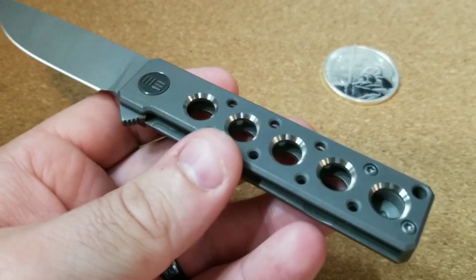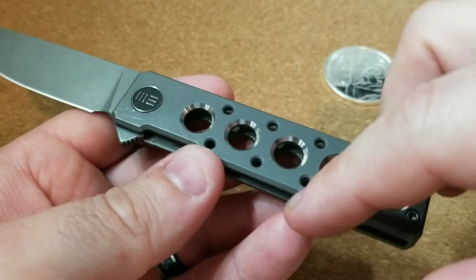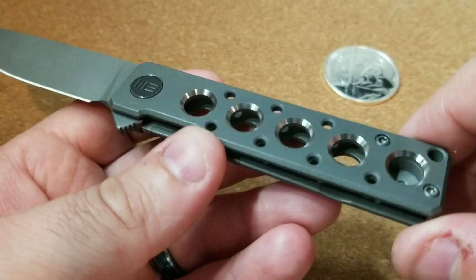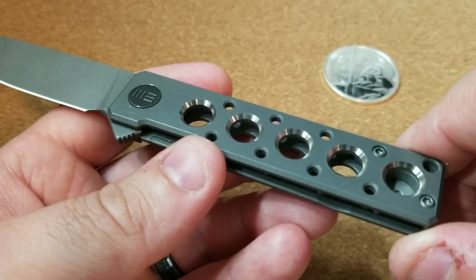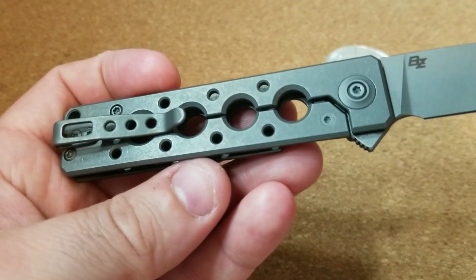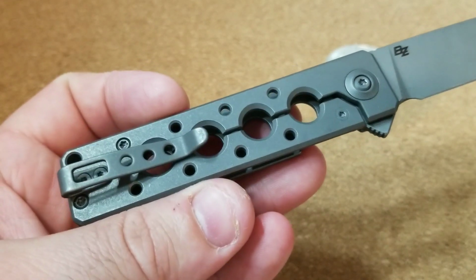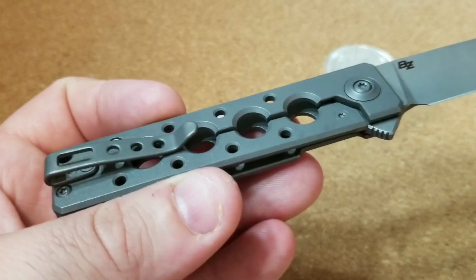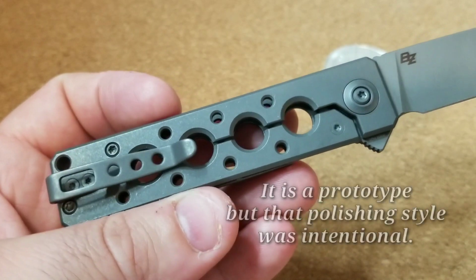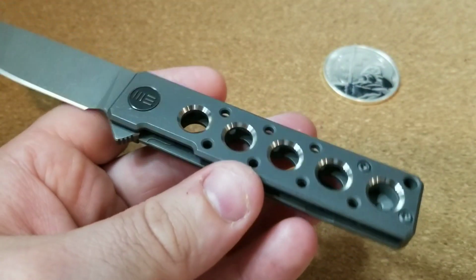One thing to note, and you'll see the polishing and in the machining of these little holes here. Now on the back side, we don't have that. So on the lock side, you don't have that polish. And I thought for a second that maybe that was just a mistake. Maybe this was a prototype or something like that, just because we sent this one out to the group. And no, that's not the case.